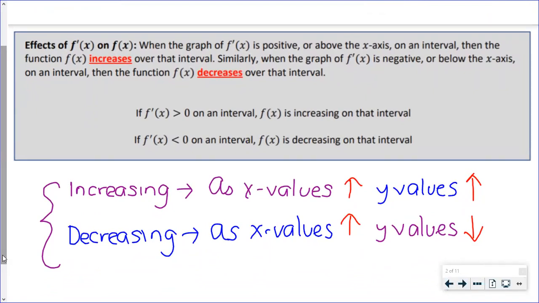When the graph of the derivative function is positive, or above the x-axis, on an interval, we're doing the opposite: if we were given the derivative function and had to make conclusions about the original function, we know that the original function is increasing over the interval. Similarly, when the graph of the derivative function is negative, or below the x-axis, we know that the function decreases over that interval. This is a test on curve sketching. In order to sketch curves without figuring out all the roots and everything, this is some basic knowledge you should have. This summarizes a key component of a rule for the test.